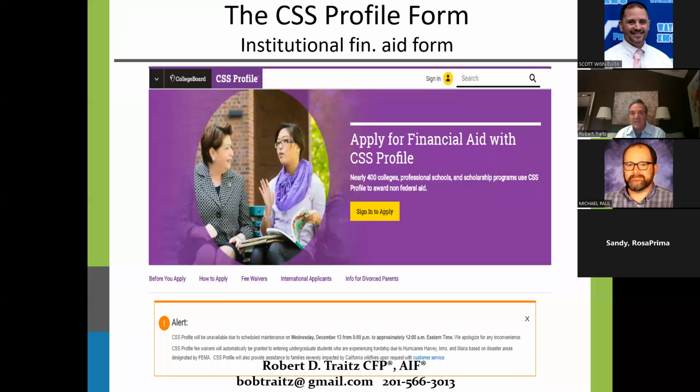You call them and say, hey, listen, the tax return that you're basing this financial aid package on is 2021. Well, guess what? Both parents came down with COVID. Or my father's income dropped drastically because the company he was working for went out of business because of COVID. Or my dad got sick.